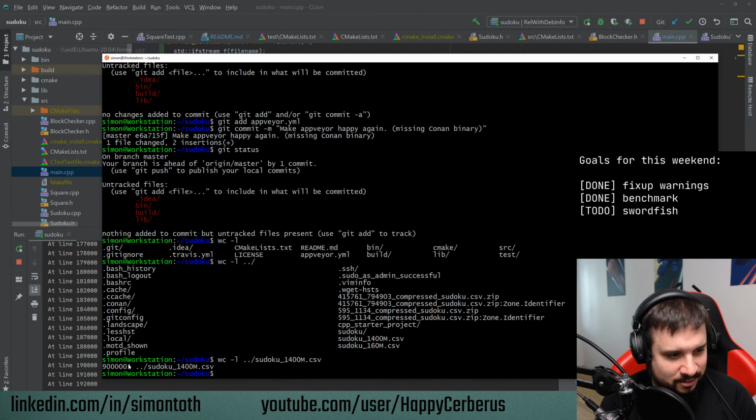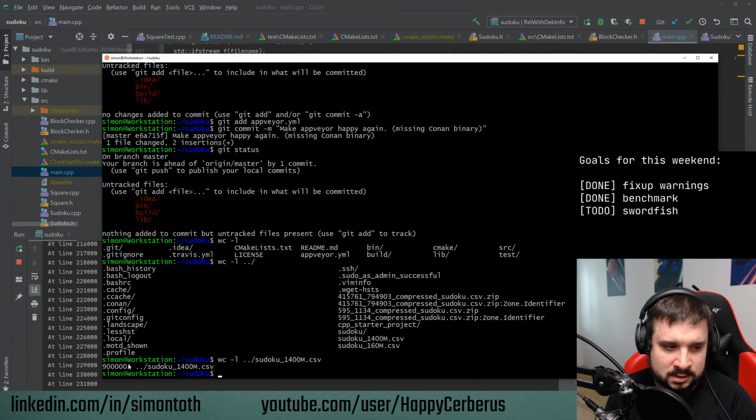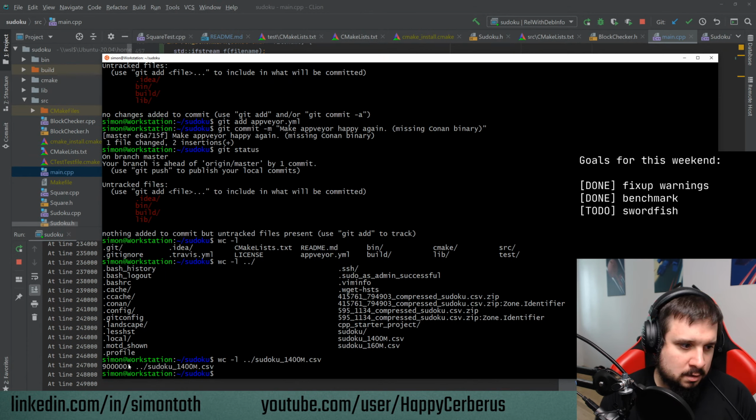Looking at how fast the numbers are going up. Okay, so I think I will just leave it for next time. I will definitely upload the stats to the GitHub repo to just see how well we are doing. And I need to read up on the swordfish variants because I might have some misconceptions.